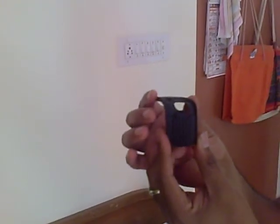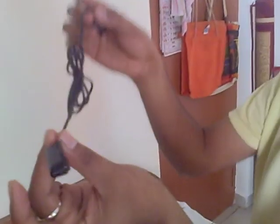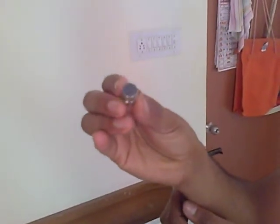This is a bracket which gets mounted onto the handlebar of the bicycle. This is a sensor with a cable, a pad to support the sensor, a magnet which moves around that sensor, and a few zip tags.